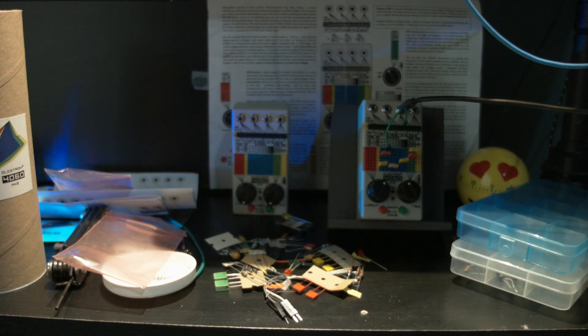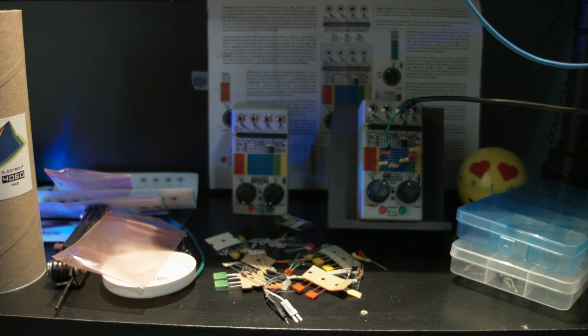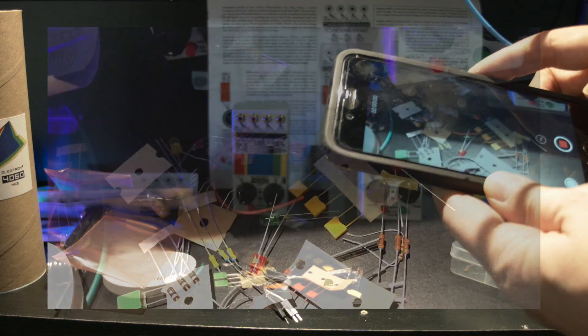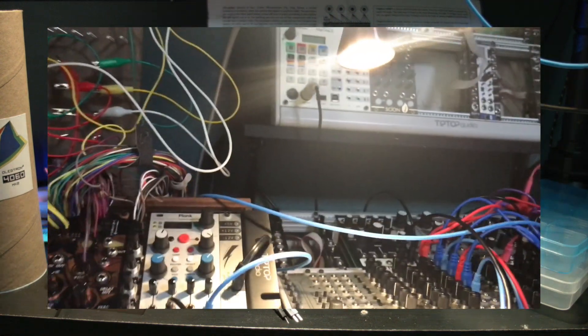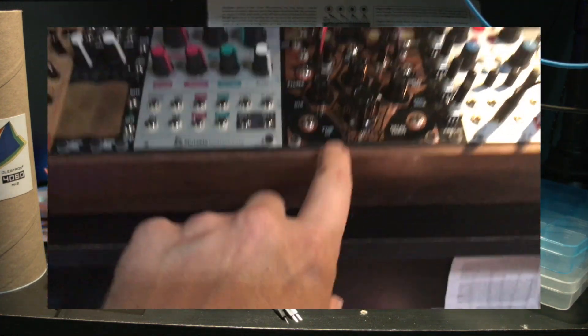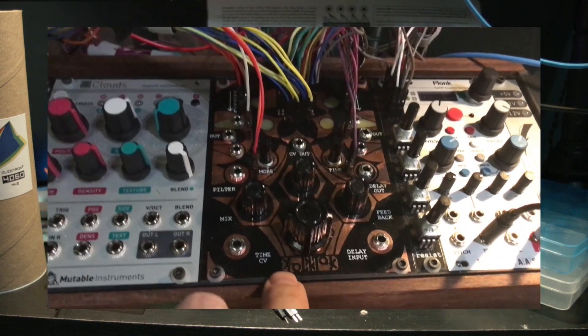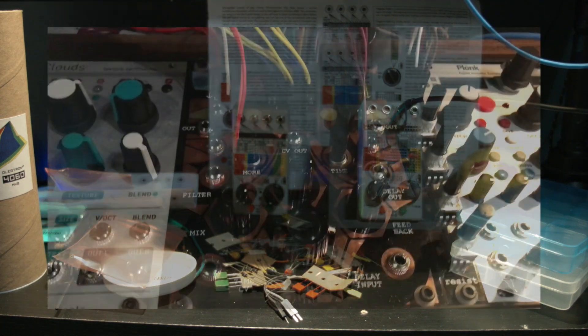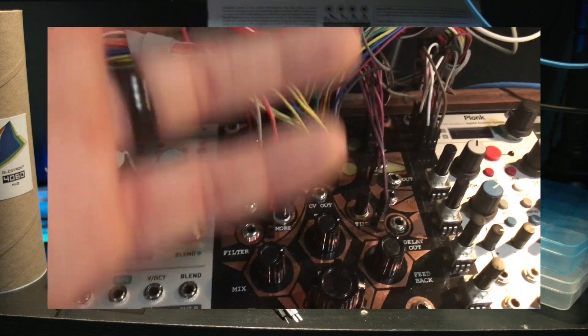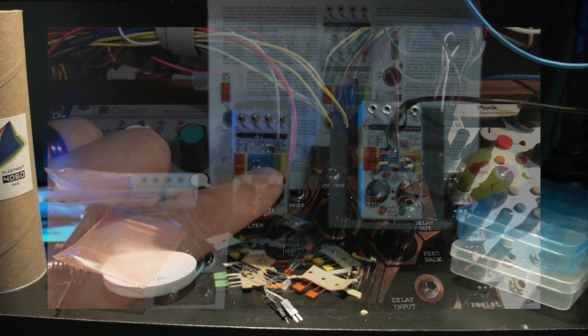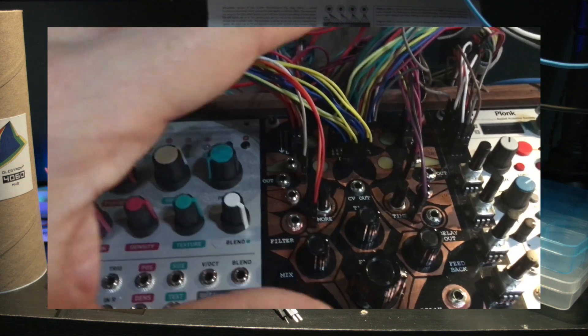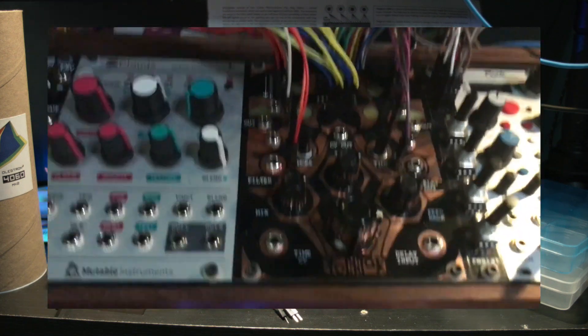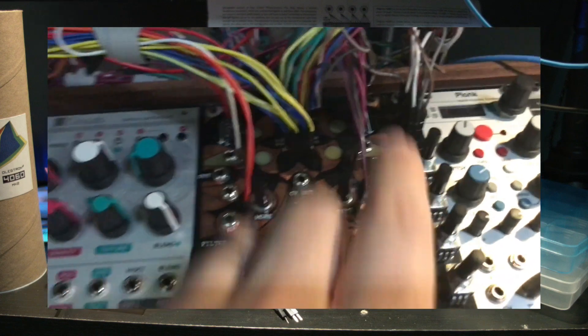Now, one possibility, and I'm not promising I'll do this, but in the past, and let me go back to my other camera here so I can show you part of my modular setup, but you might recall in the past, I did a video, and you could search the YouTube channel to find it, and it's this particular device here, the Folktek, which in some ways, and this is called the Conduit. And I would say in some ways, it replicates some of the setup of the 4060. So we have the breadboard cables, and that allows you to take different points on the machine, on the unit, and route them.